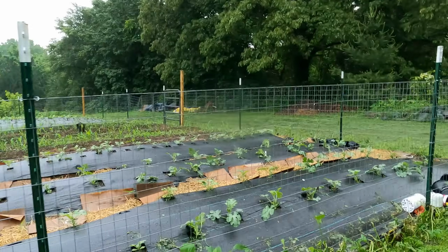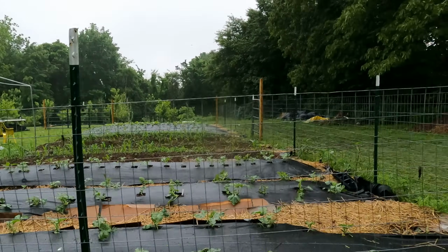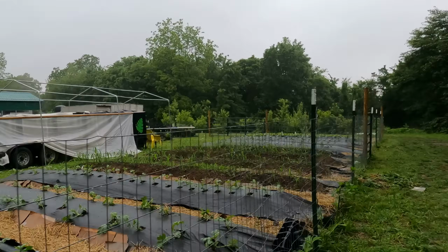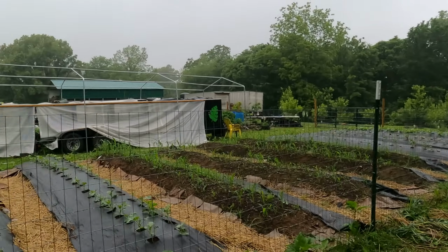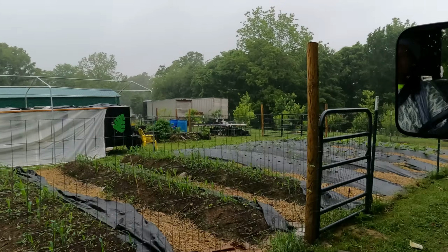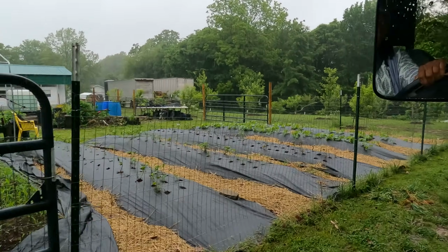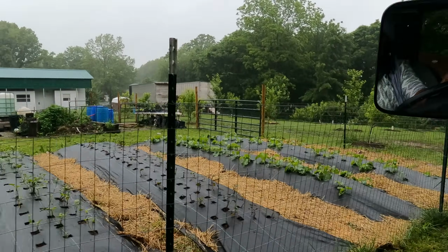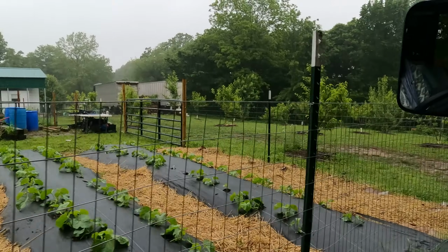I'm loving this gentle rain. It is so, so beautiful. I just love the Most High so much, and I'm so grateful to him. This year we said, look, we are definitely going to just do it up. We are going to do it up as much as we can, as best as we can, and we are thanking the Most High in advance for giving us a baraka on our crops this year.